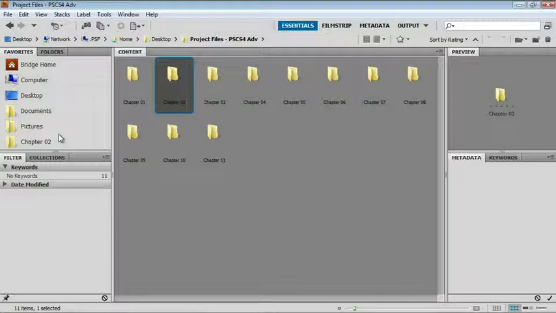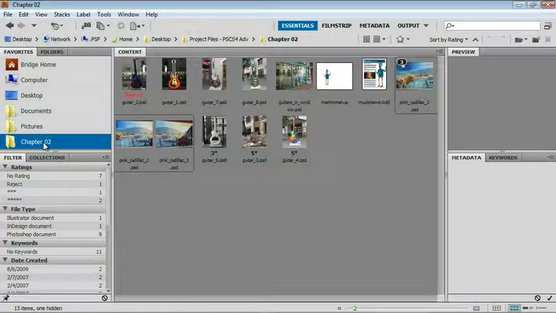Now the great thing about this, perhaps you have a logo folder that is nested within 10 other folders. You can drag that logo folder into your Favorites tab, and anytime you want to access files within that logo folder, you can just click on it in the Favorites tab and all the images appear. So no more hunting and searching through your file system in order to find the logos that you need. Now understand that this is just creating a shortcut or an alias to that particular folder. It's not really moving it any place.